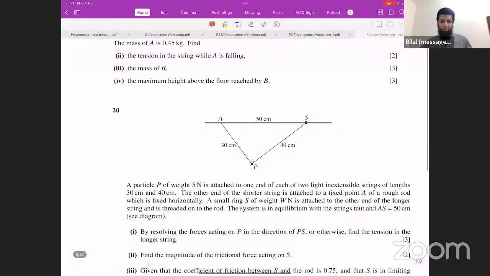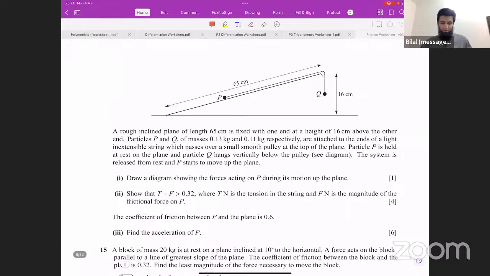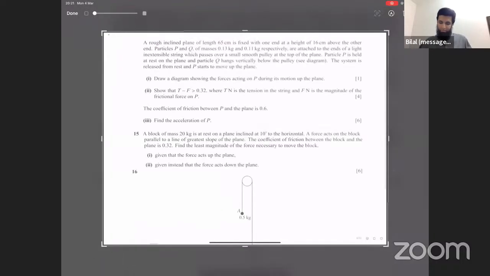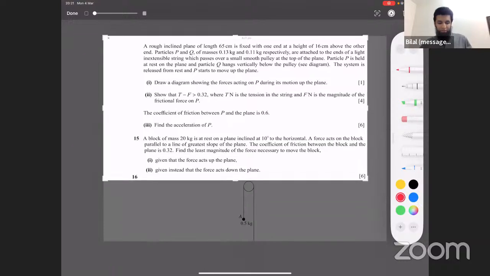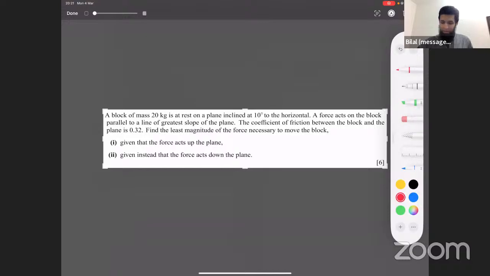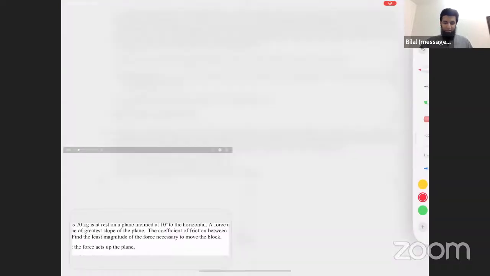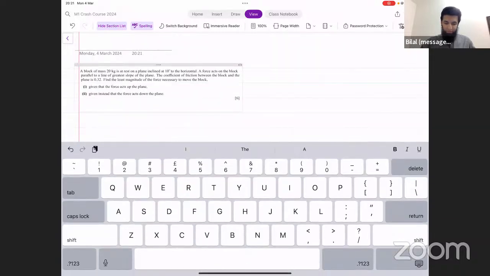How many of you are done with this? Can I raise a hands? Those of you who are done with question number 15 already, is anyone done with this already? No one yet? Okay, let's try this. So again, take 30 seconds and read the question statement, then we'll try this. Question number 15. This is a good one.